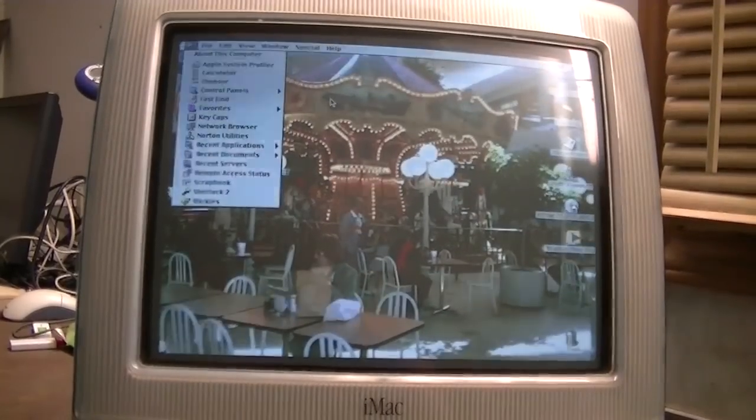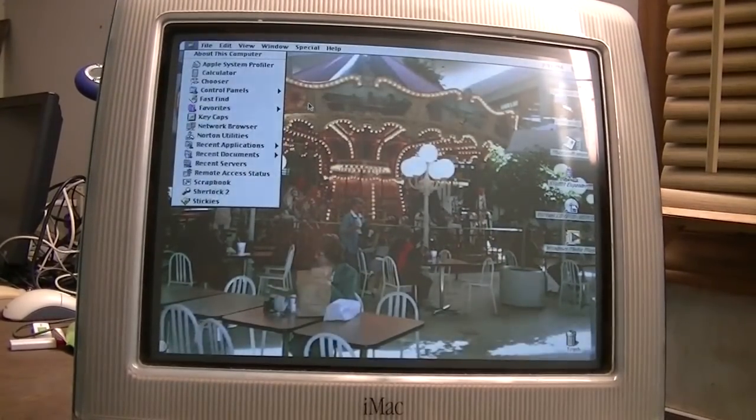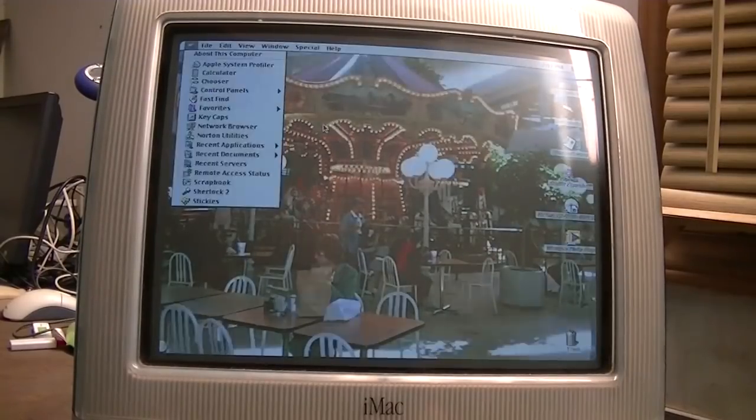I know I keep saying that. And it's been a while since I've used Mac OS, so forgive me if I'm a little bit not so accurate.